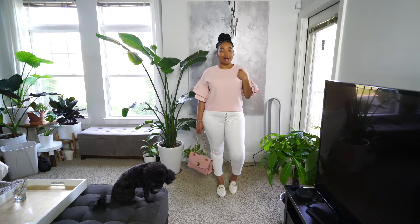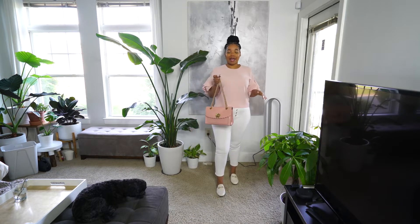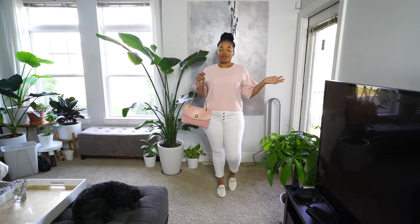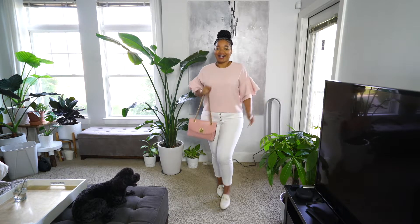Morning guys, here's what I'm wearing. This top is old Zara, the jeans are from the Gap — they're part of the haul video I was telling you about. My mules that I've been wearing every day, and this bag is Coach, it's the Coach Parker bag from maybe last season. This is my favorite one, I feel like it looks chicest. That's my outfit for today, see you tomorrow.